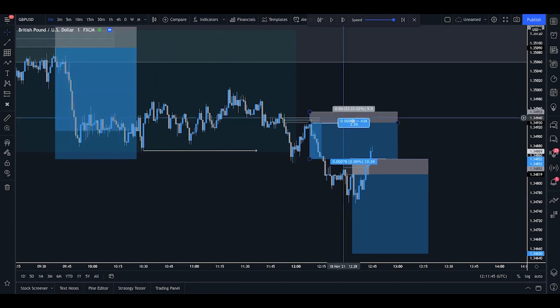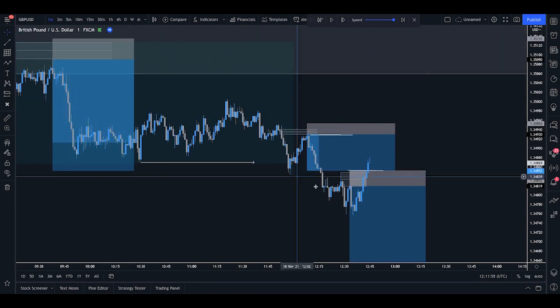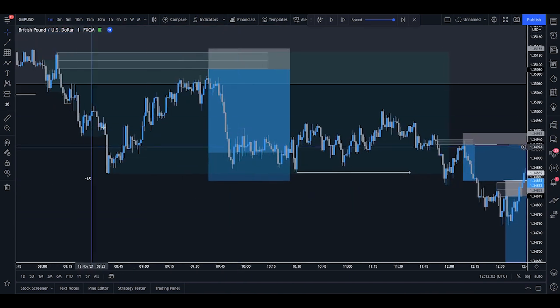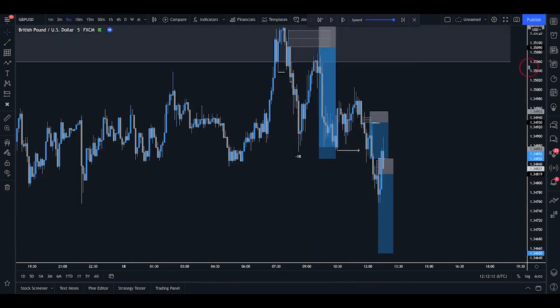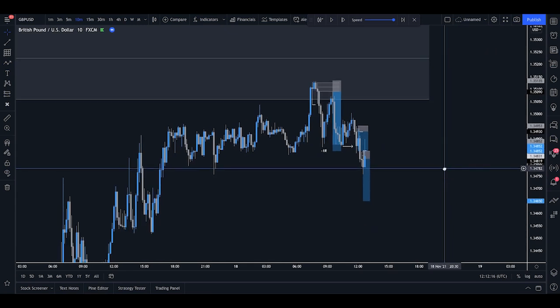So we have 5.3 plus 3.4 minus 1. So that is 8.7R combined profit minus 1R that we took on that loss over here. That's going to be 6.7R profit for the day on a simple intraday move down. And if we look at that on a higher time frame basis, the 5 minute, the 10 minute, very simple processes that you saw play out there for a nice 6.7R profit.